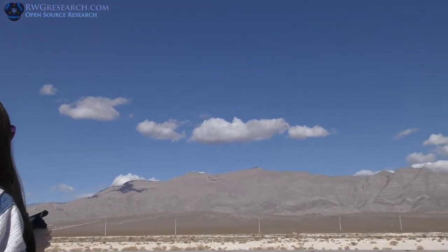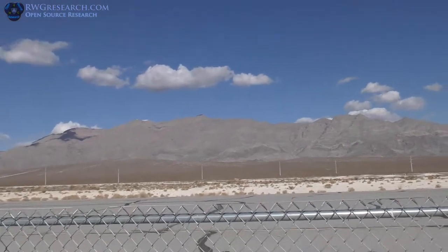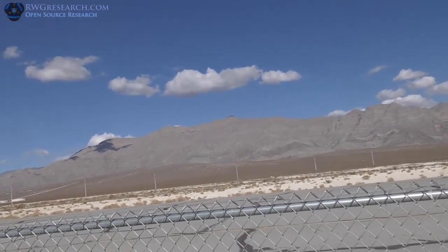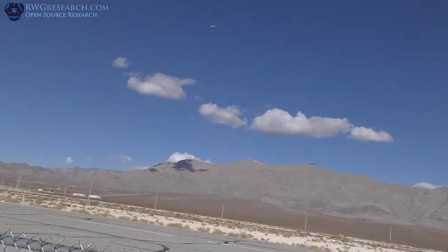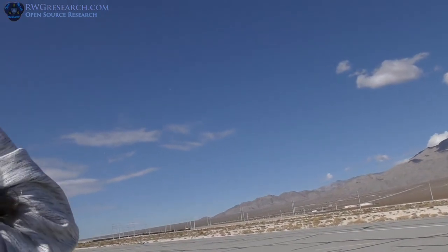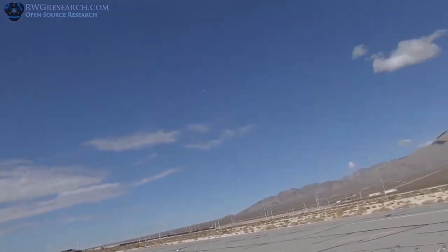Holy moly, be careful. You almost got hit. I can see my airplane. Look at my airplane. I can see it. It's right there. Oh, you almost hit it. I know, they're all so close right there. Okay, he's coming towards us.